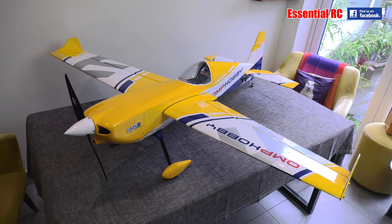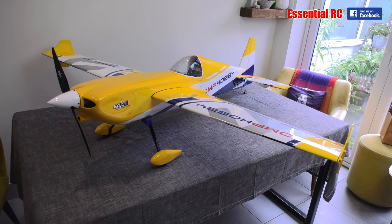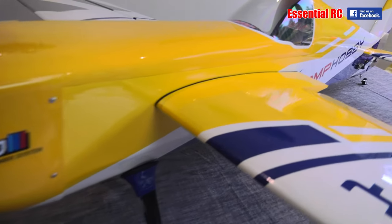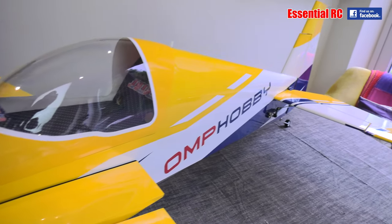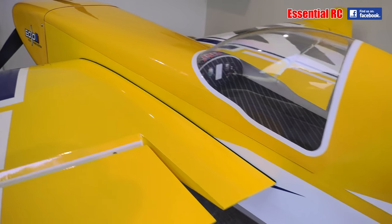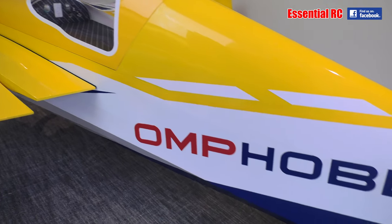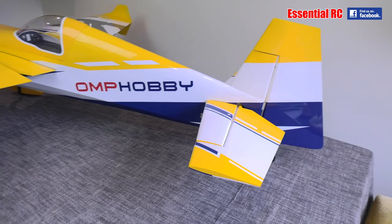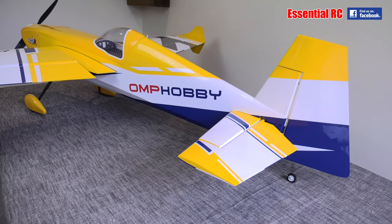So here it is on the table, all complete, after about 2.5 to 3 hours of work. I have to say, it's pretty intuitive the way it goes together. You can't really go far wrong, and you don't really need a manual, to be honest, if you just apply a bit of common sense.